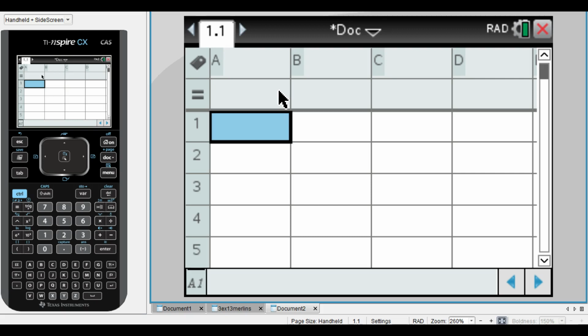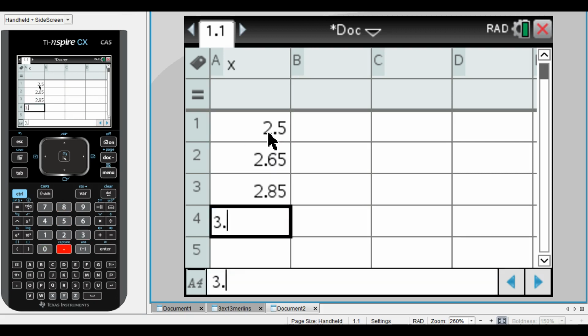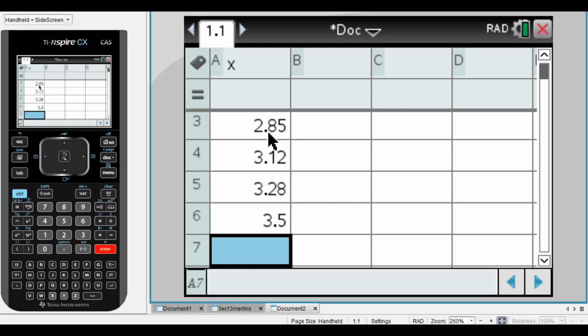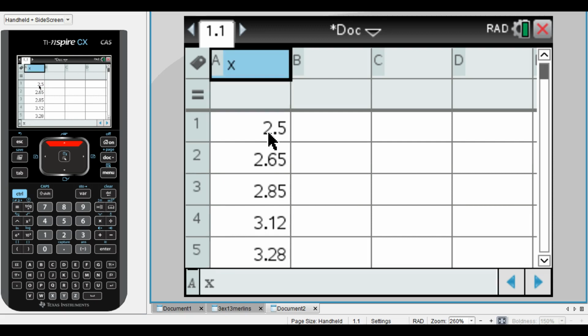I'm going to just enter some data. Let's call this one X. That seems like as good a name as any. And let's enter some data for X. So I'm just going to make up some values here. Okay, so I have 6 data points there, and I've called those the variable X. We always put our variable names up at the top of the screen. I could call it X. You can actually add more descriptive text there.